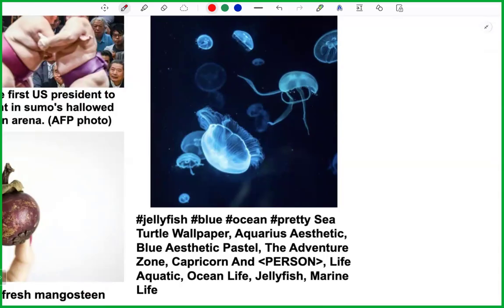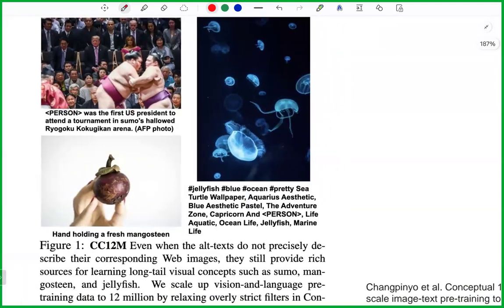But CC12M keeps it because they argue that although it doesn't look like a proper caption, it still has great information about the content of the image. And I think that is true. You see some hashtag jellyfish, blue ocean. It is descriptive, but not a proper sentence. So this is part of CC12M, but not part of 3M. So 12 million, 3 million.